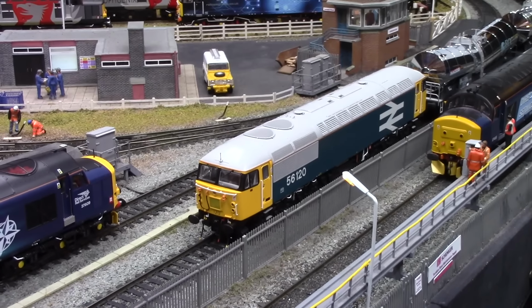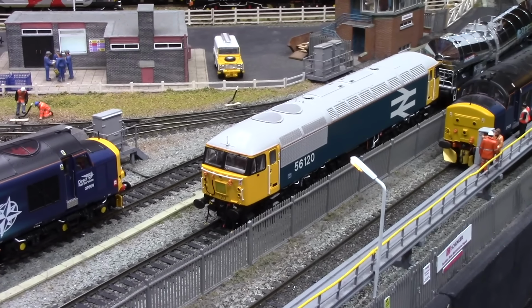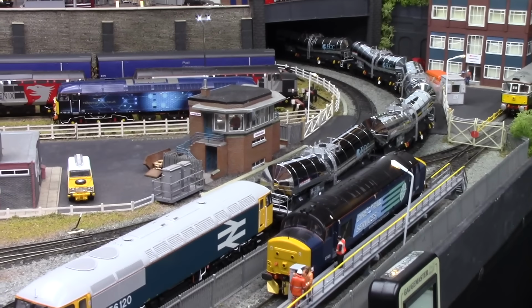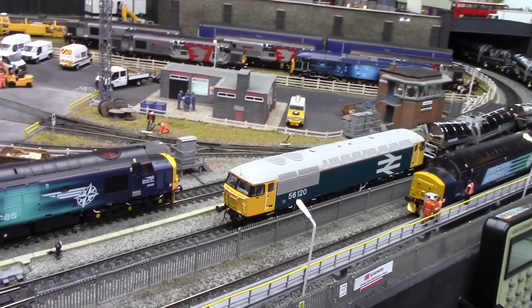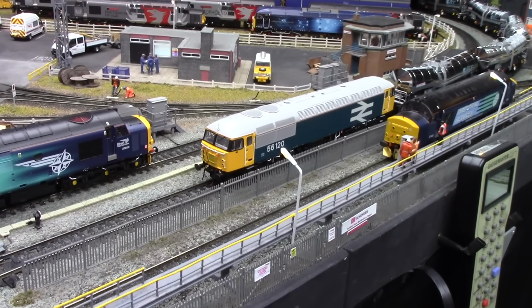And you'll see this running, it's detailed up at both ends, but that doesn't stop me from running it. I've got a rake of China clay wagons at the moment, silver bullets behind it, and you'll see it pulling that. But yeah, superb. Absolutely superb.